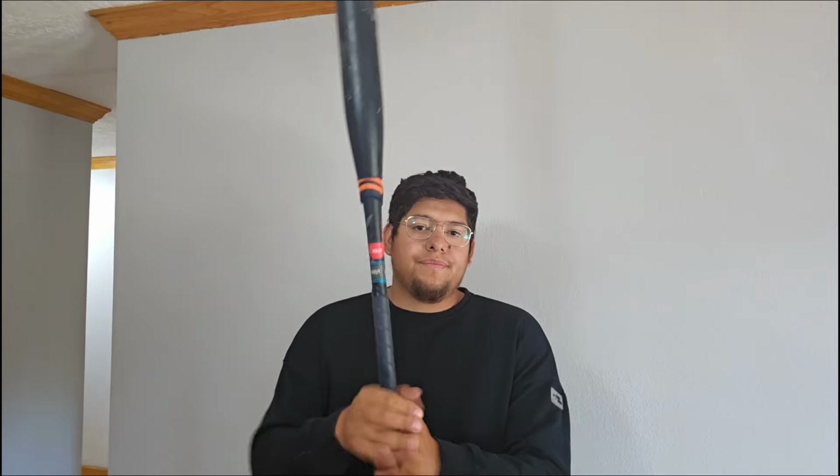So I went with the two-finger overlap, and a friend of mine, Batflip BP, I think right now he's doing like a full overlap or like a three-finger overlap. I don't remember. And he's smashing the ball right now. But it's just up to preference. Really, it's whatever you like. But I will say for me, the overlap grip is what helped me cut the ball a little bit more.